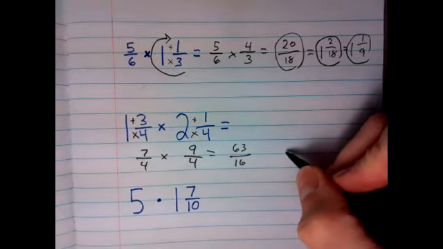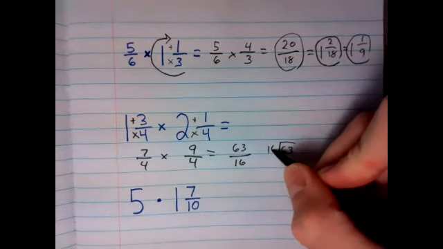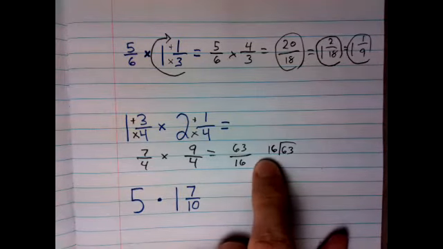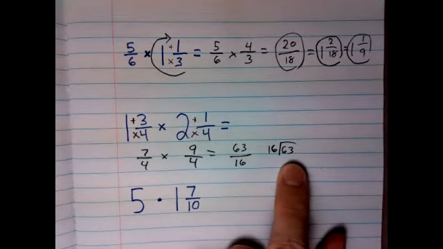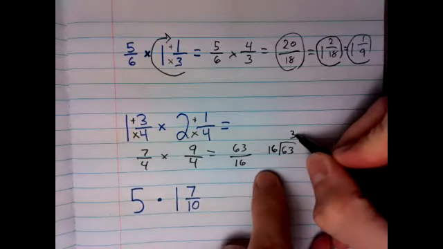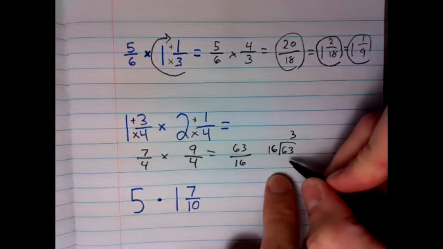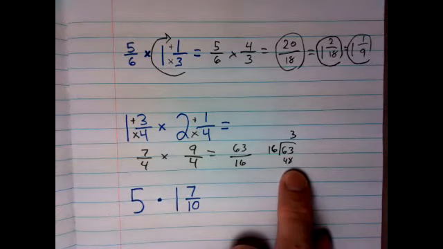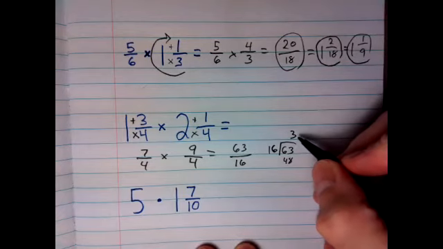Now we're essentially just going to divide out. This is one that I don't know by heart, so I'm going to use long division. How many 16s can fit into 63? 16 is awfully close to 20. How many 20s fit in there? That's an easier question. I think it's 3. 3 times 10 is 30. 3 times 6 is 18. Put it together. We get 48. Could I fit another 16 in there? Well, another 10 would put it at 58. That would only be 5. Yeah. So let's try this again.